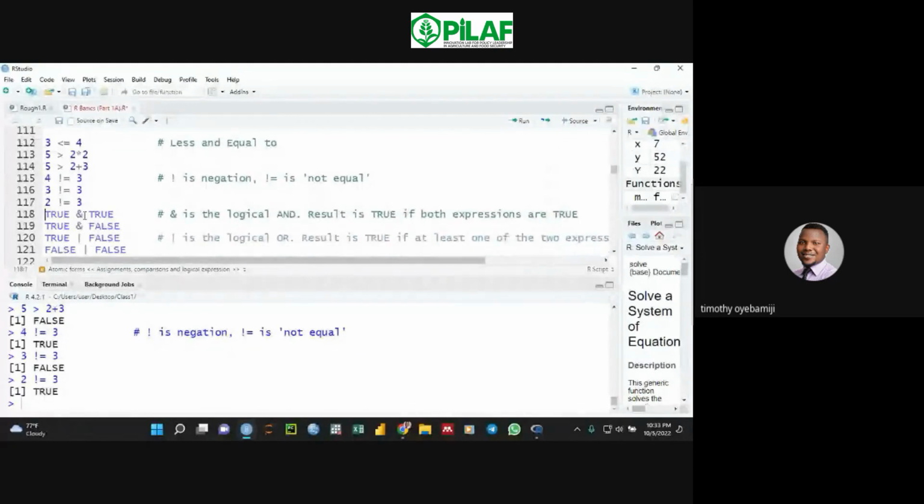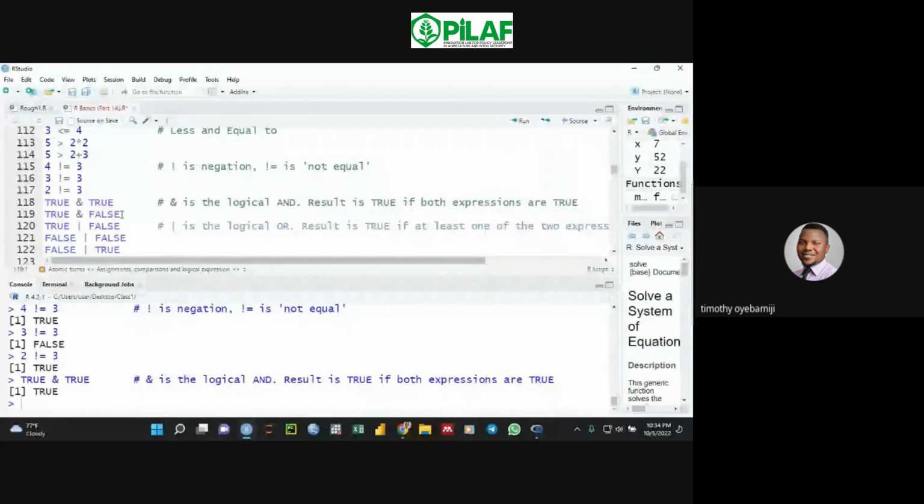So you can have expressions on the left hand side and on the right hand side as well, as long as when you execute them, if the answers equate each other, then it says true. If it does not equate, it says false. Now, again, on logical expressions, we have the and. And is a logical expression. The result is true if both expressions are true. So when the first expression is true and the other expression is true, then it returns true.